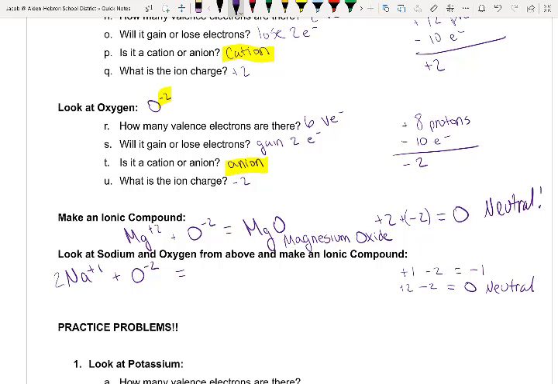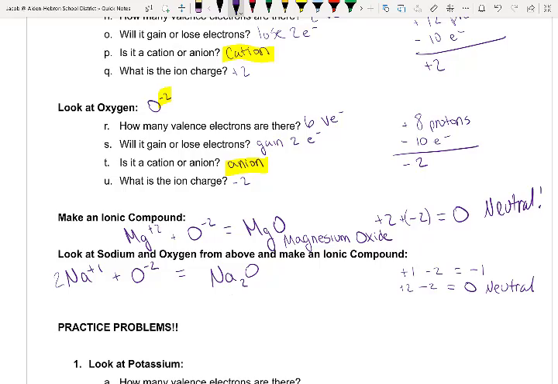So how you would end up writing this would be Na2O. Here, this 2 is signifying that we have 2 of our Na, which are both positive 1s. So that's a +1, +1 for each one of those. And here is our -2 for oxygen. So when you add that together, +1 + 1 is +2, -2 gives you that 0. And that gives you exactly what you need to make it a stable compound.